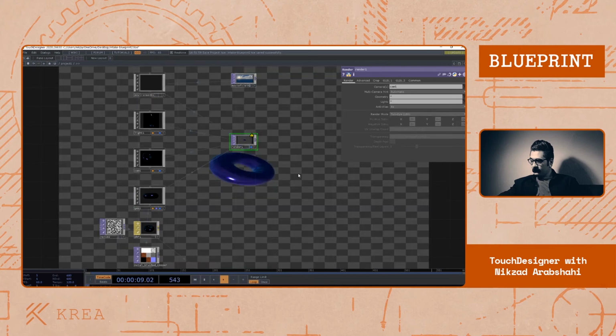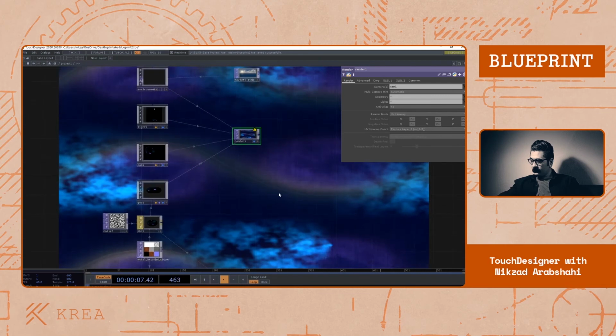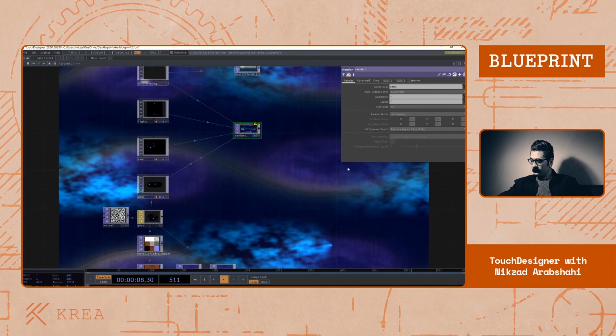Fisheye renders your scene in 180 degrees. And also this one, you can render your scene as a UV unwrap, which projects the 3D model texture into a 2D texture, I believe.